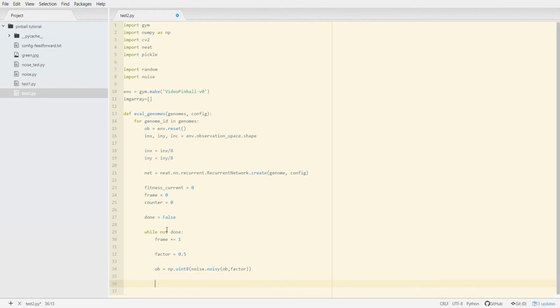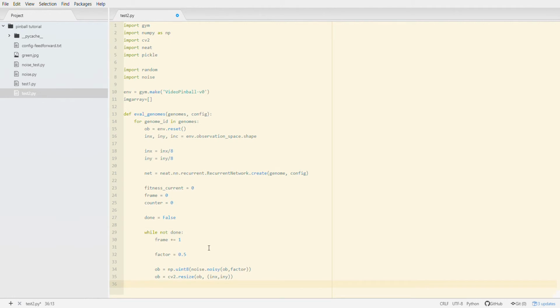Okay, now we're going to resize everything. Observation equals cv2.resize, the input data and the new dimensions, which, if you look up here, is just the original dimensions divided by 8.